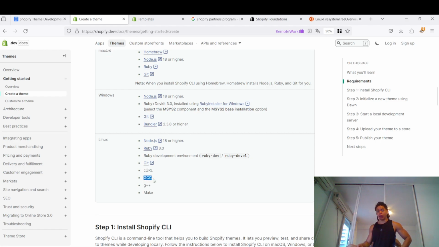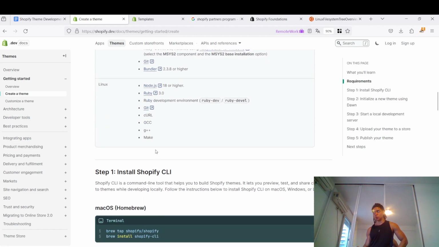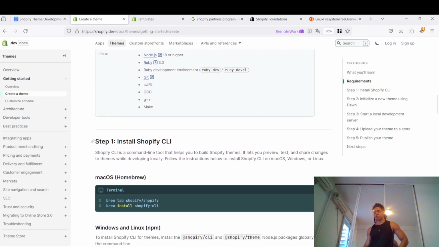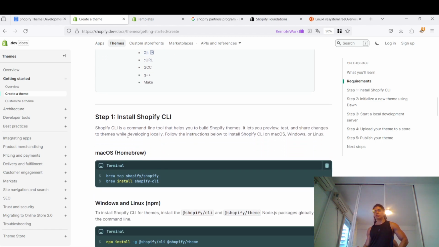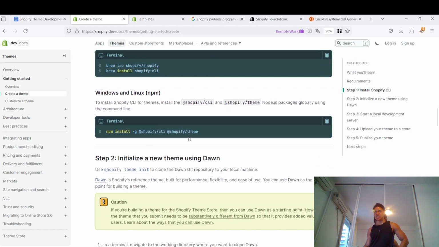The GNU compiler, the g++ or C++ compiler, as well as make, the build automation tool for building executable programs from libraries and source code. Very, very interesting, an automation build tool.